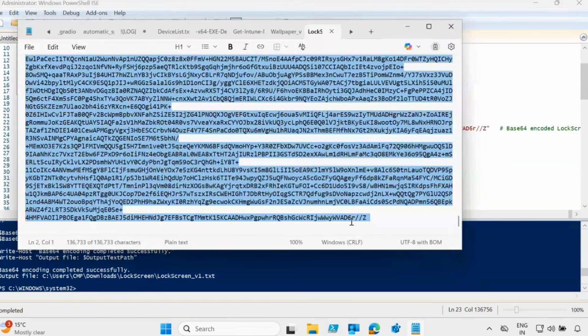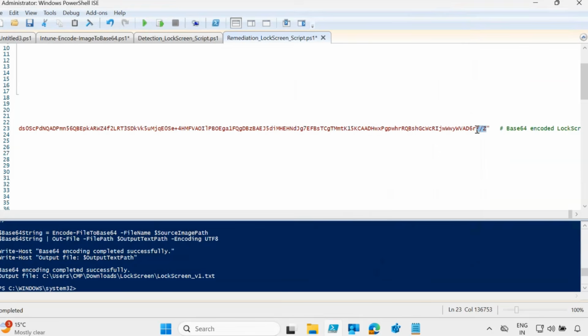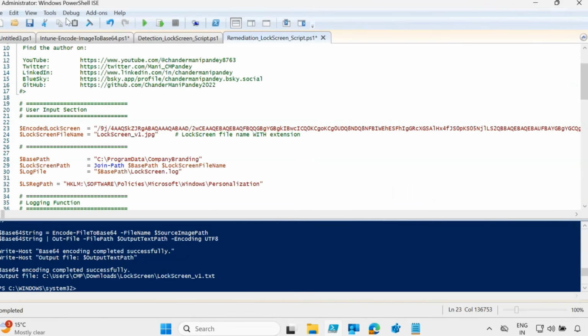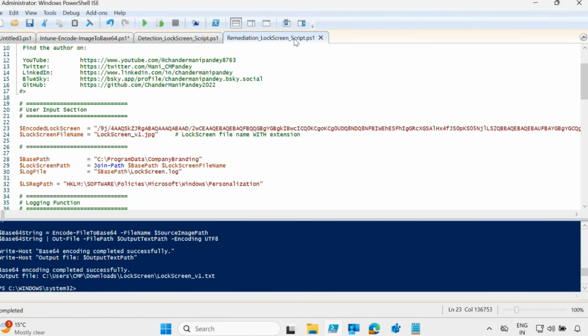If you have this at the end, it means your things are properly configured. And now you just need to save this. So that's all you have to do in the proactive detection and remediation script. You have to first convert the image into base 64, and then you update the detection lock screen script and then the remediation lock screen script.